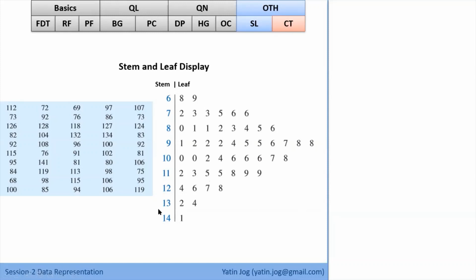This is the stem and leaf display output, and from this you can come to know at which stem you have the maximum number of observations. The maximum repetition is in the 90s. Then the next maximum repetition is in the 100s, then the 80s, then 110, and so on. We have the least number of observations at 140 and at 60. So this is a stem and leaf display. Again, just like dot plots, a stem and leaf display is useful in the case of small data sets, up to 40, 50 or 100 values maximum.